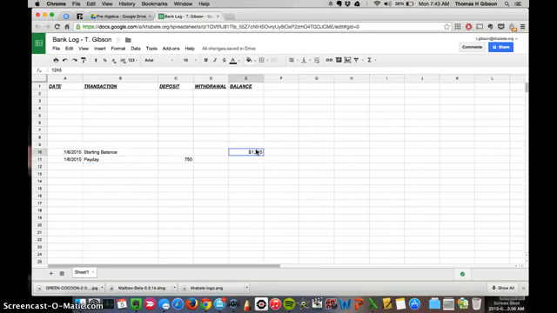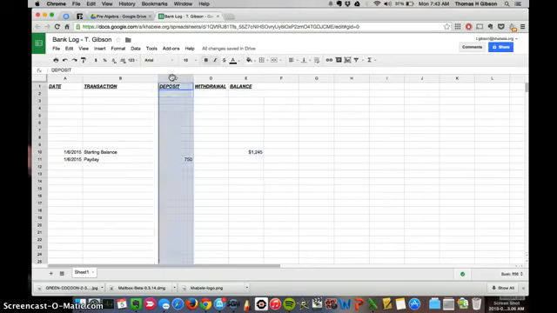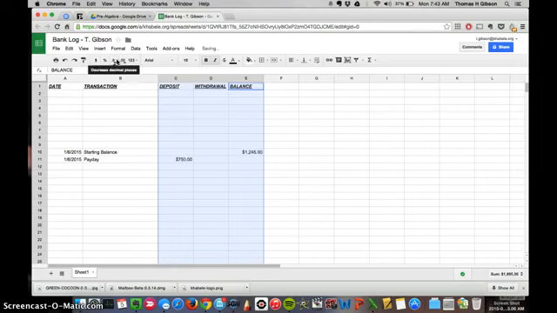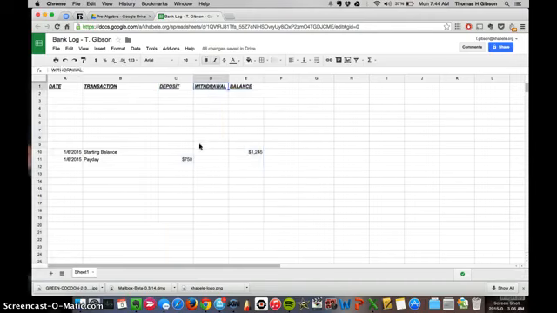And I want this to be in currency, but I want anything that I write in deposit or withdrawal or balance to be in currency. So I'm going to highlight these three columns, and I'm going to click the currency button. And I'm going to decrease my decimals by 2. Now notice it didn't turn my words into money because it knows that this isn't money. So anything that I now write, $78, it puts in currency, which is kind of nice.